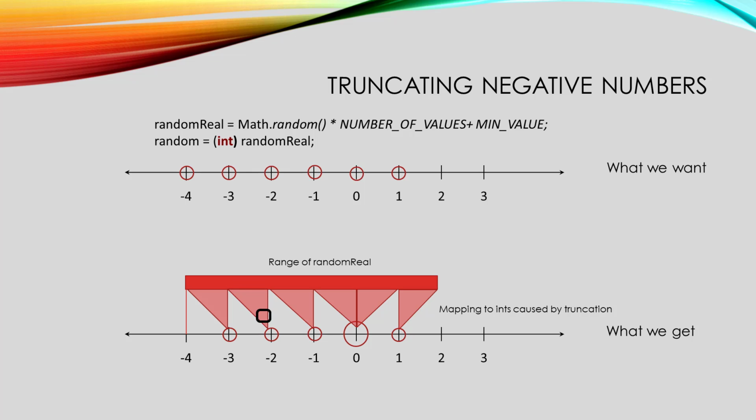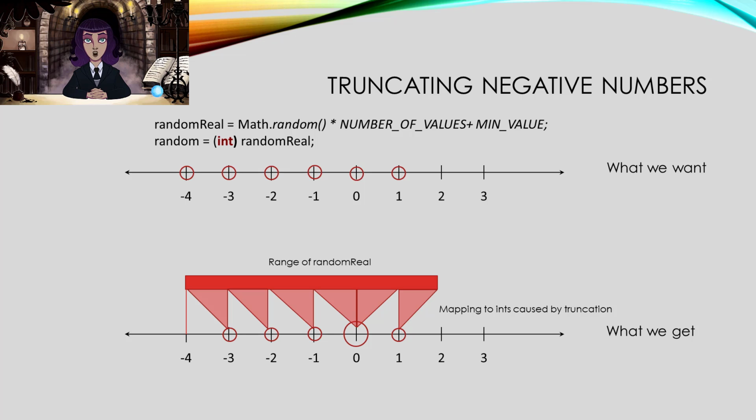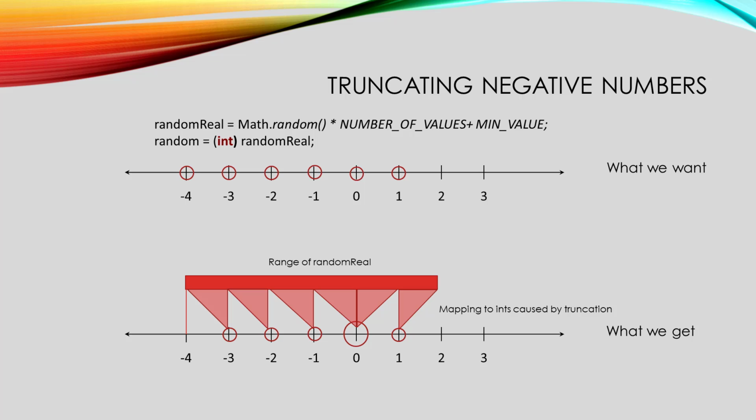Values between -2 and almost -3 will truncate to -2. Values between -1 and almost -2 will truncate to -1. And the last one of those is that the range from 0 to almost -1, all of those will get mapped to 0. Wait, that's bad. Truncating everything from 0 to almost 1 already has given us zeros. Now we have twice as many zeros as we want. Yep, there's the problem. Since the truncation is going in the opposite direction when we switch from positive to negative, twice as many things get mapped to 0. We won't get the number of -4s we want, and we'll get way too many zeros. That won't do.